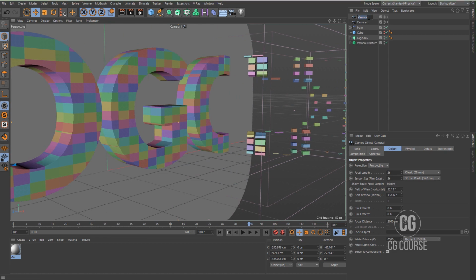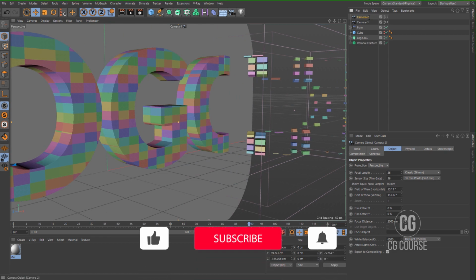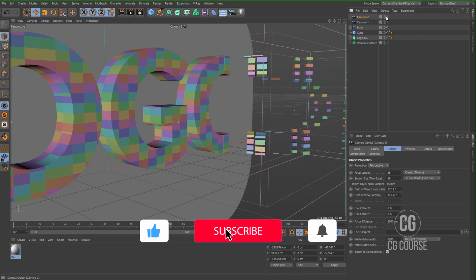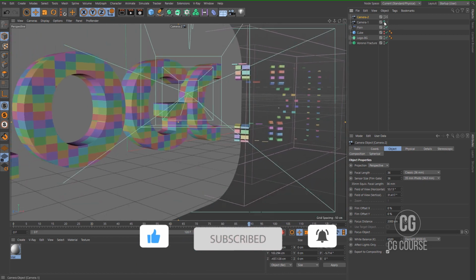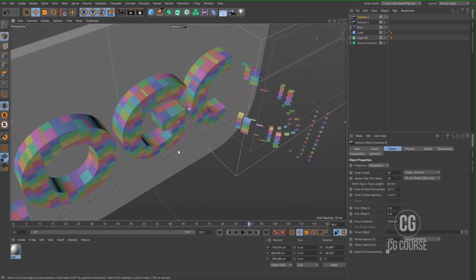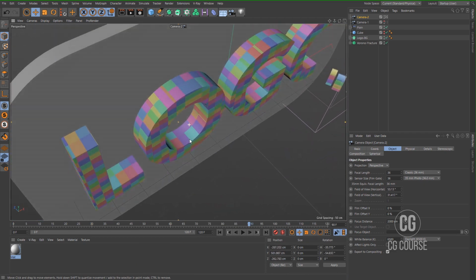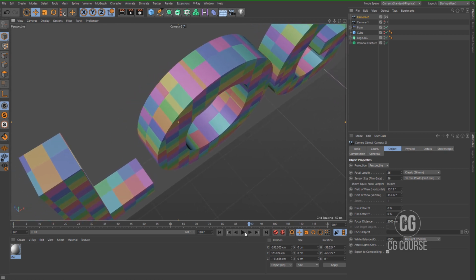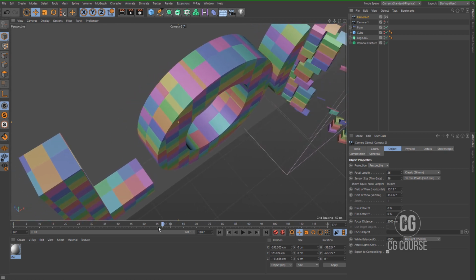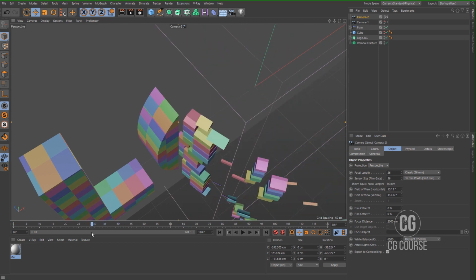Let's create the second camera. Okay, let's change the position. Maybe we can use this angle for the second camera.